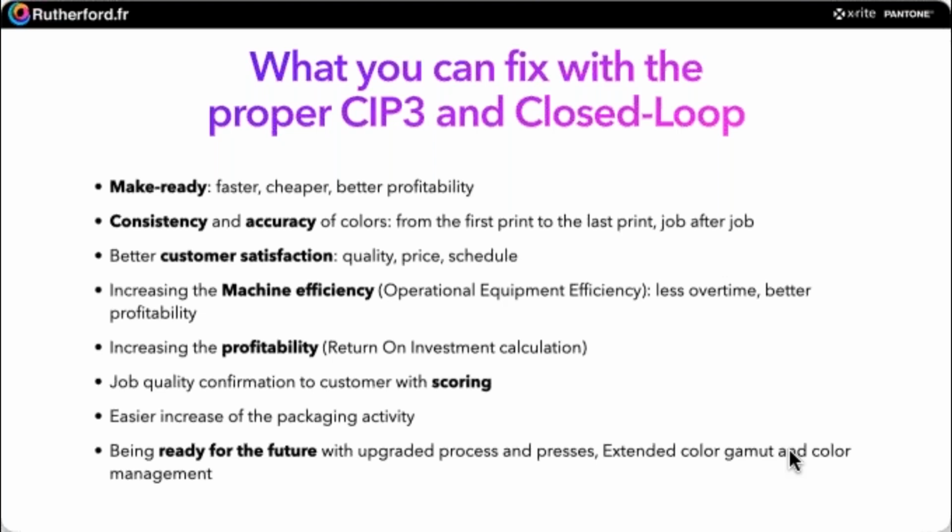And you're going to be ready for the future, because we all know that the future is coming fast and we need to be ready for action. You cannot wait for something to come back to you. No, you must be proactive and you must have a versatile system, meaning something that can switch from one brand to another brand, that can adapt itself to extended gamut and to new ways of working. That's what you must think about.